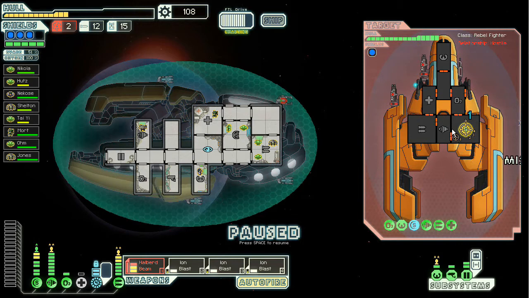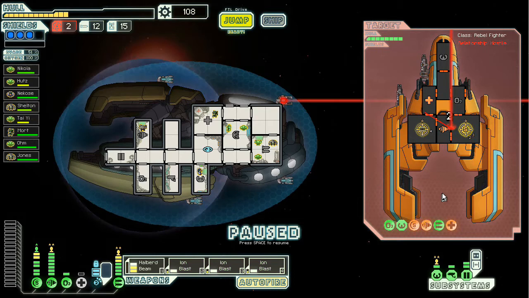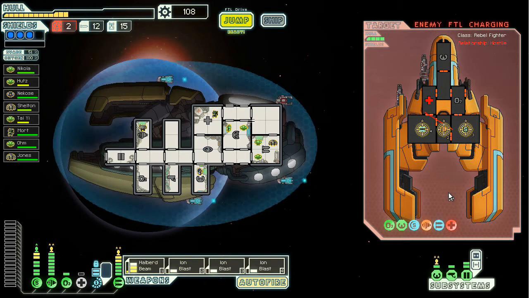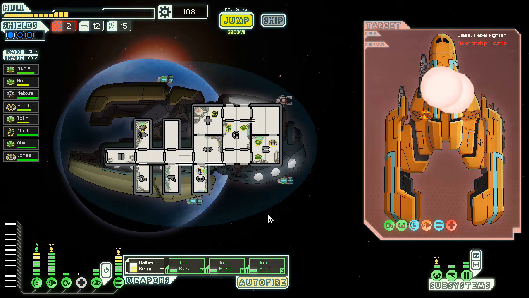Let's pass this through like that. Okay. Their shields are down. Let's divert that over there. Divert that into there. Come on. Do not accept surrender? Yes! Wow, that was close. Okay. Let's go ahead and do that.